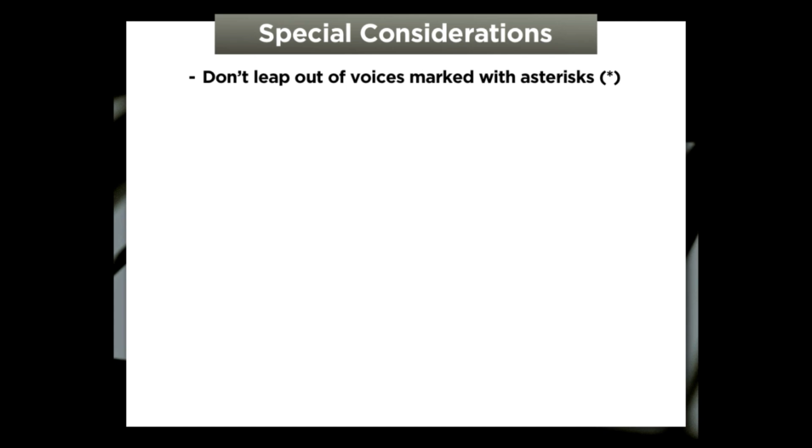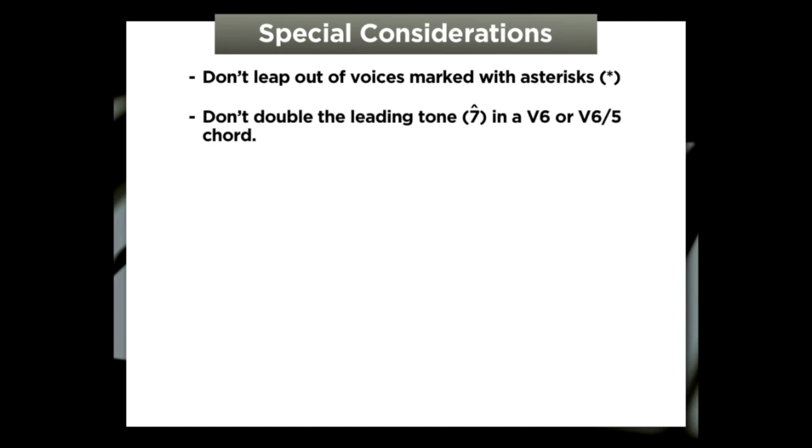I'm aware there's an error in this video that shouldn't say voices, it should say chords. I'm doing this to save you the trouble of learning at this stage a bunch of rules regarding dissonance treatment. So if you have a chord marked with an asterisk, simply leave it by step, and you should produce something that's, in most cases, fairly consistent with the style we're aiming to replicate.